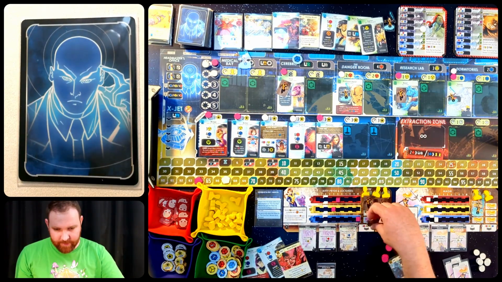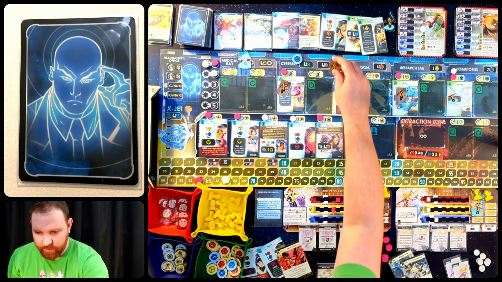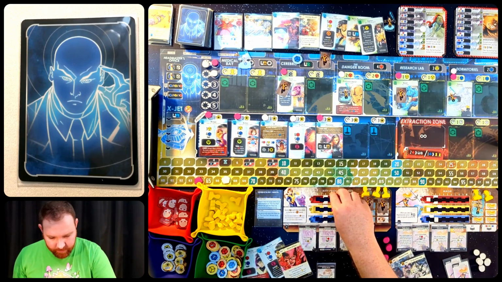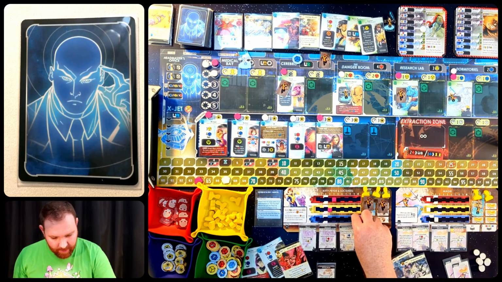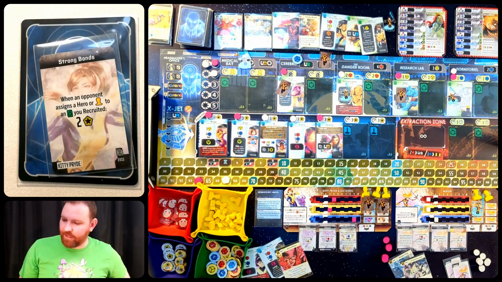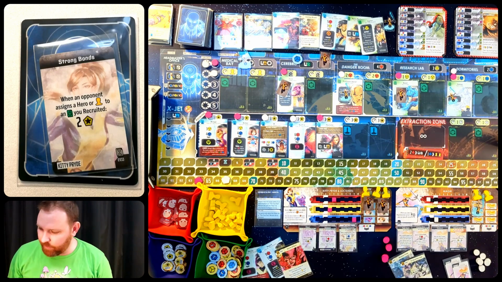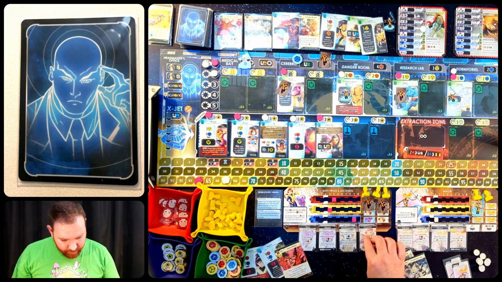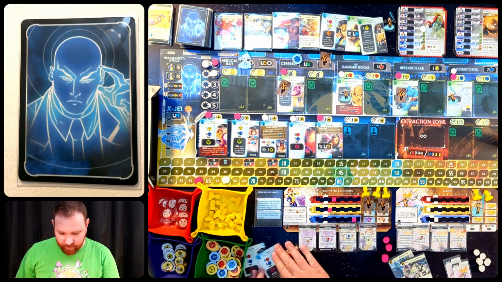Shadowcat's going to get her last ability, and it's a little bit late, so she's going to go to this evolution card. She's going to pay 1 of each, going down to 4, 3, and 9 to play Strong Bonds. When an opponent assigns a hero or student to an ally you recruited, you get 2 points. So that would have been nice to have all along, but she just prioritized other stuff along the way.